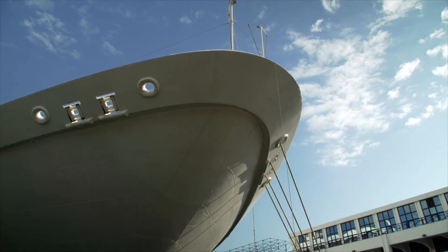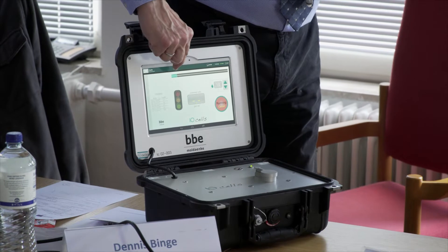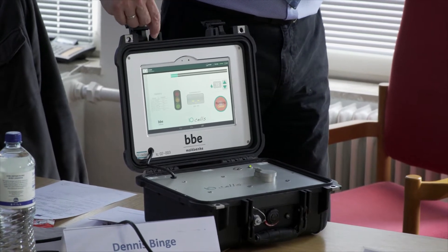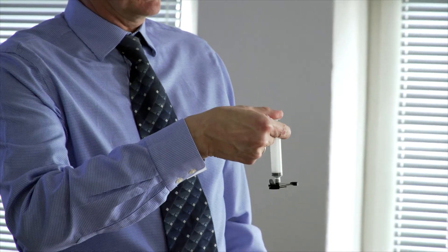There are two guidelines: G2 for ballast water sampling and Port State Control guidelines, which specify how samples need to be taken. In general, each vessel needs to have a sampling point from which a ballast water sample at discharge can be taken and then verified for compliance in a laboratory or already on ship with some fast tools.